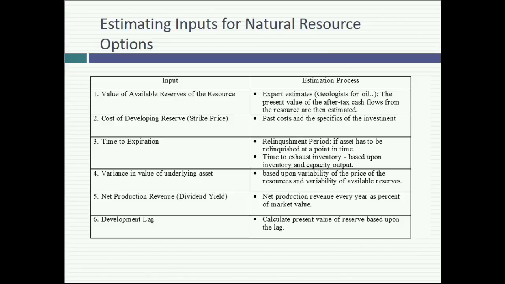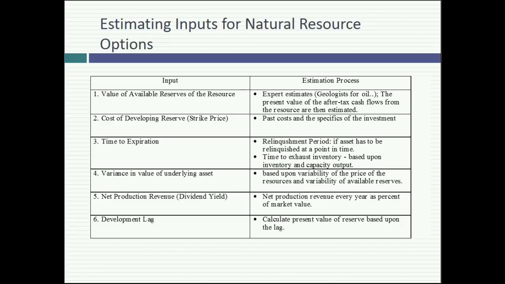You know how long you have the rights to do this? As long as you've been granted the rights. There are two ways you can get rights to reserves. One is you can go to an auction and bid, and you get the rights for the next 15, 20 years. The second is, like Aramco, you get endowed the rights by the government, and the life of the option will then be either the period before which you've got to turn back the reserve to the government, or however long it will take you to exhaust the oil under the ground. So that becomes the life of the option.